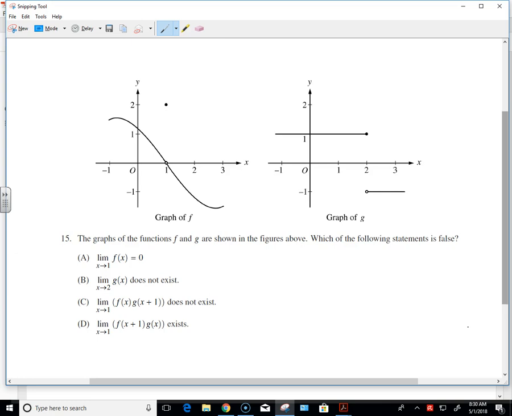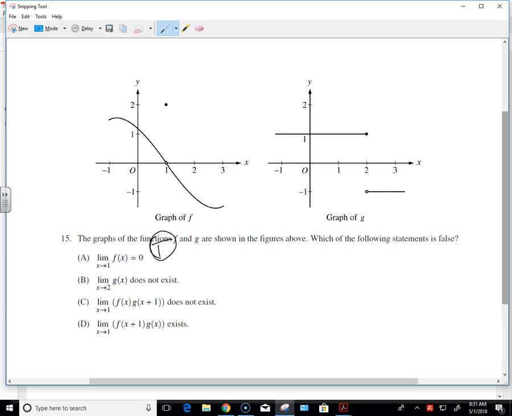When will the limit not exist? One guy didn't check the updated location on Yelp. He went to the old location and he was wrong. It moved. This guy went to the new location, that guy went to the old location. Okay, so then checking it out. Why is the limit as x approaches 1 of f of x equal to 0 true? The diner moved because it burned down, but they both met at the old location. So they were approaching the same point. The limit exists. That's true.